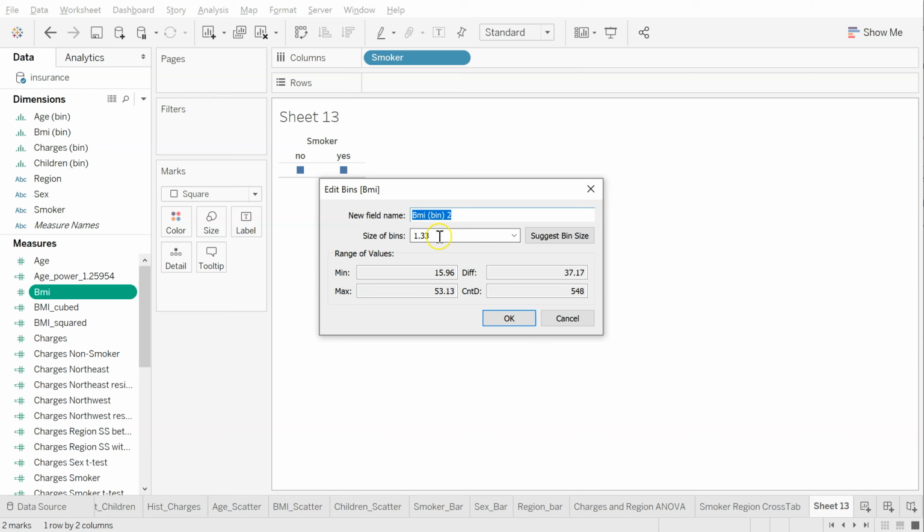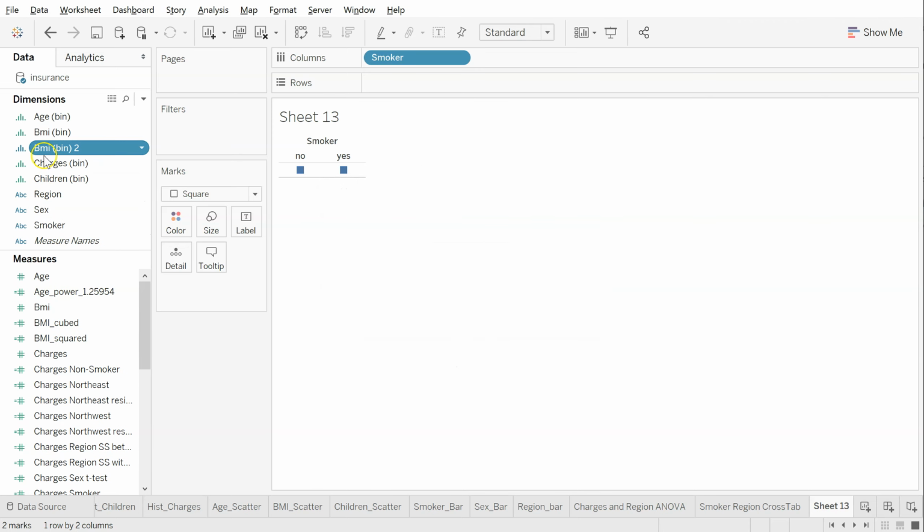Here what it does is it tells you the size of the bins. It doesn't let you choose the number of bins. So let me just show you. I can go in and I can change it, or I can come up with my own. Here's where I can come up with a new parameter. I can click that or go over here, and I can basically right-click and create a new parameter over there to implement one of those metrics I showed you on Wikipedia to determine bin size.